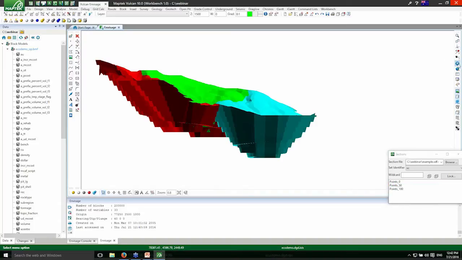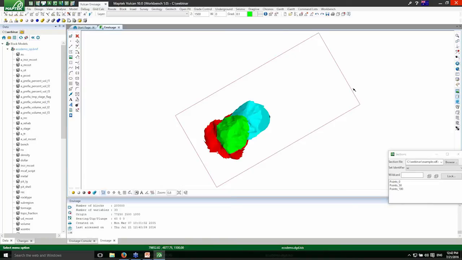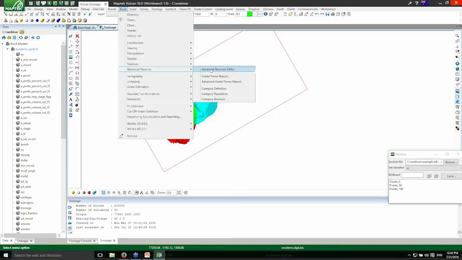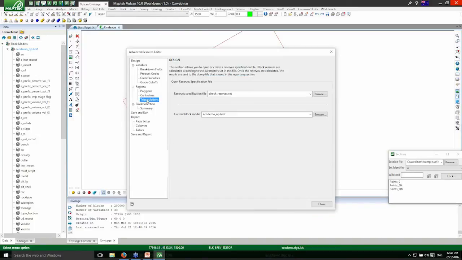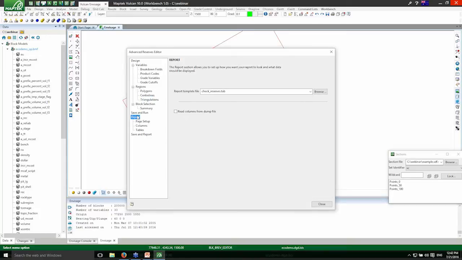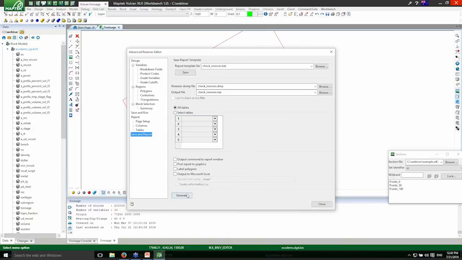So let's go back here. What we want to do now, we are ready to export the information of the day and see if we can match the result. So in order to make a fair comparison, what I want to do now is actually calculate the reserve. That will be the moment of truth, basically. So we select here the solids, and we will generate the report now.